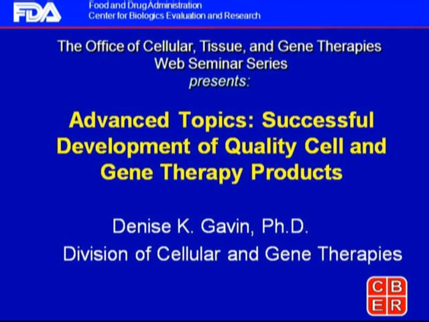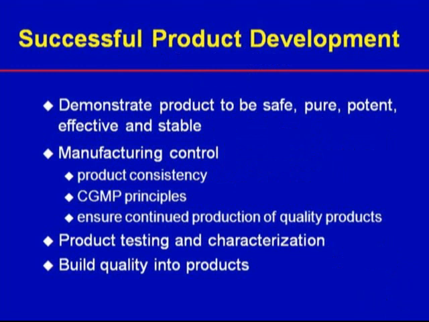My seminar will focus on topics that manufacturers may encounter as they advance to later stages of product development. The goal of my presentation is to help guide you towards successful development of quality cell and gene therapy products. Successful development and approval of all biologics requires that the product be safe, pure, potent, effective, and stable.